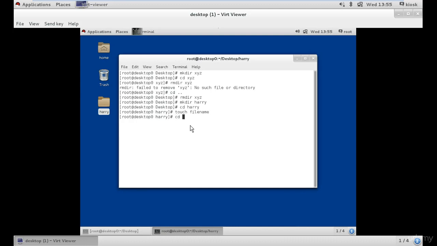Repeat the process, come out of the folder and try to remove Harry by using the same command we have used to delete xyz. Enter. It shows an error, directory not empty. If you want to remove a directory which contains another directory or some file, then you have to use rm, that is remove, space hyphen options, that is rf, recursive and forcefully, space, just type the folder name Harry and enter. As you can see, the folder named Harry containing data gets deleted completely from your system.